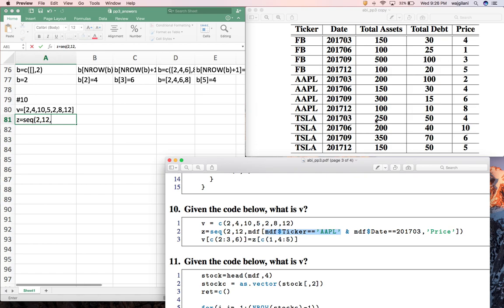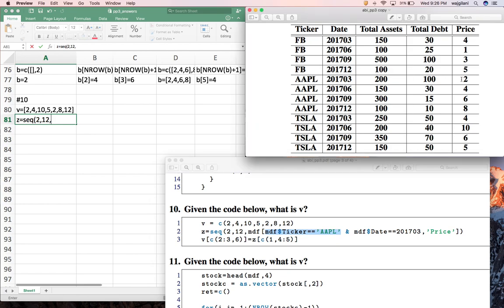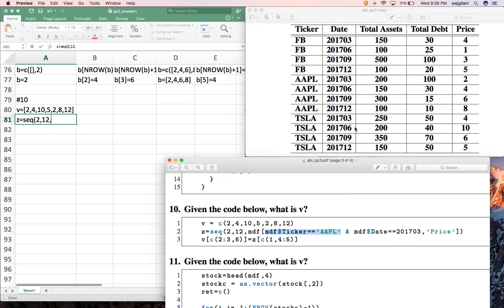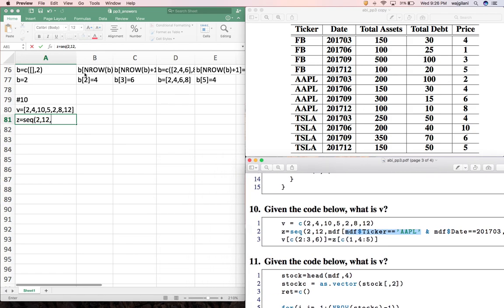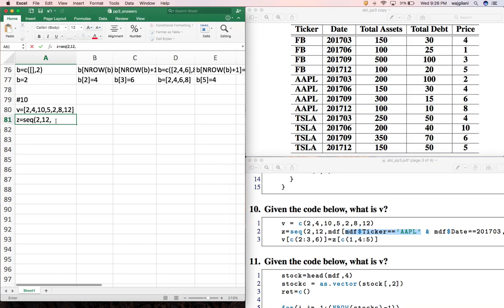Because out of these 4 rows, the only date that has 2017-03 is this one. All right, excellent. So I'm choosing this row right there. Nice. Now, comma, out of that row, I'm just choosing the price column. So out of this whole row, I'm just choosing that price column, which is a value 2. So the last value here becomes 2. Everybody see that?